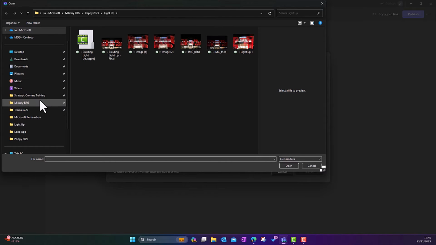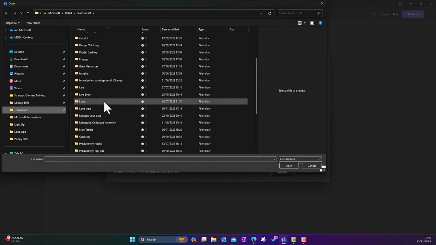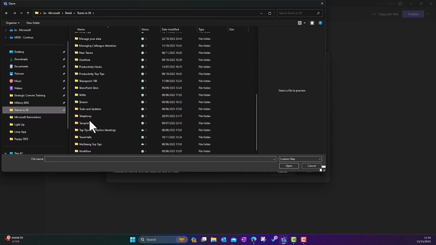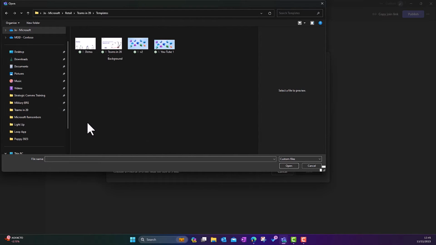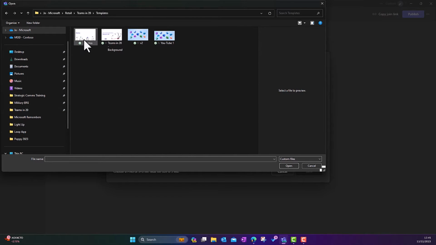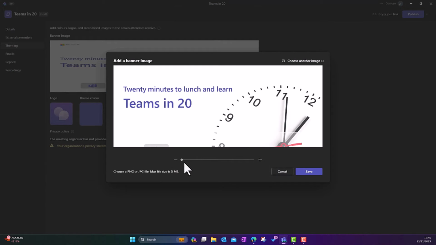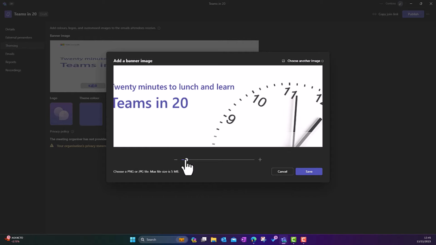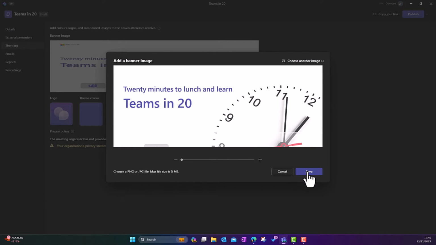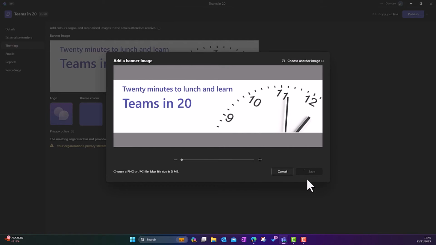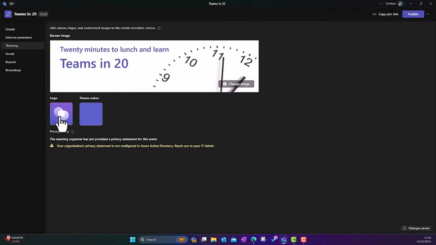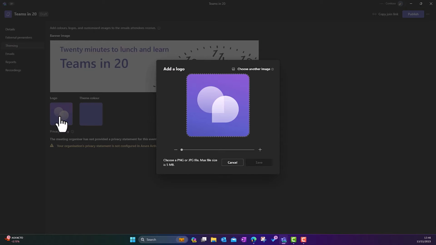So I'm going to select an image. I'll pick my Teams in 20 image from here. Pop that in. I can resize that a little bit. Click save. And I can also change my logo.